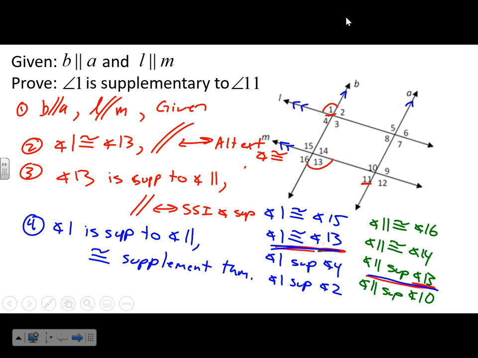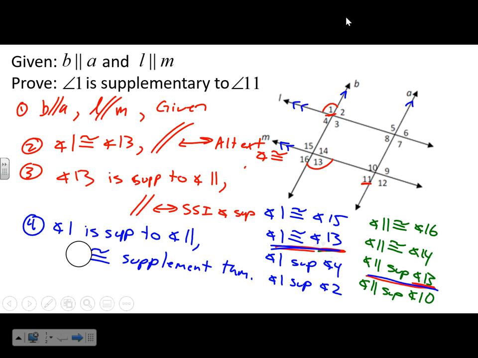And let's see, because I know sometimes I use that and it's not actually the congruent supplement theorem. So angle 1 is congruent to angle 13. 13 is supplementary to 11. So that's not exactly the congruent supplement theorem, but that's what I'm going to use as my reasoning. I'm going to be okay with that. Technically, you could call it substitution is a good one. So if you put this, that's okay.